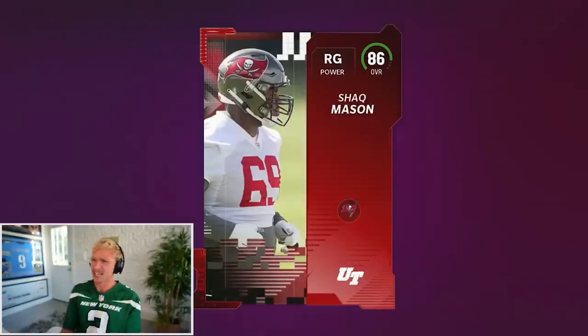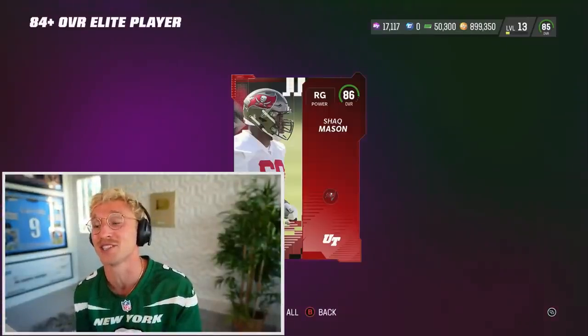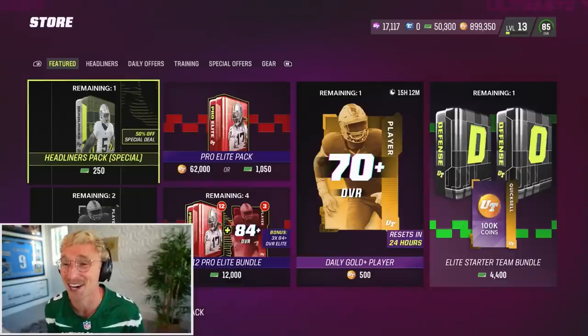Shaq Mason! Dude, I'm telling you guys, the Buccaneers O-line is literally so cracked. If you're running a theme team, Buccaneers is nasty. Let me get bricked up right now. What do we got? Micah Hyde, 84. Topper was nasty, though. I like it.